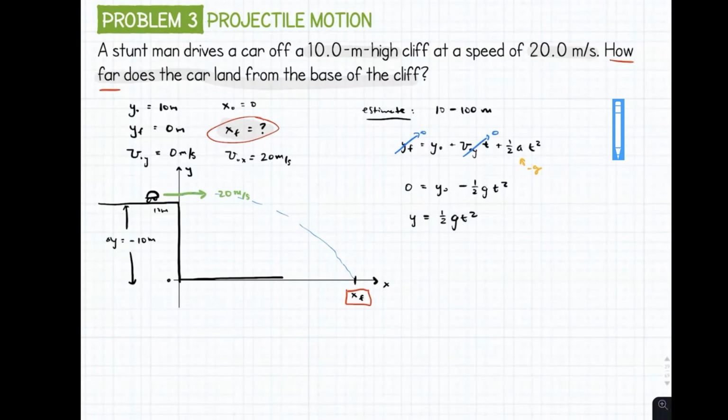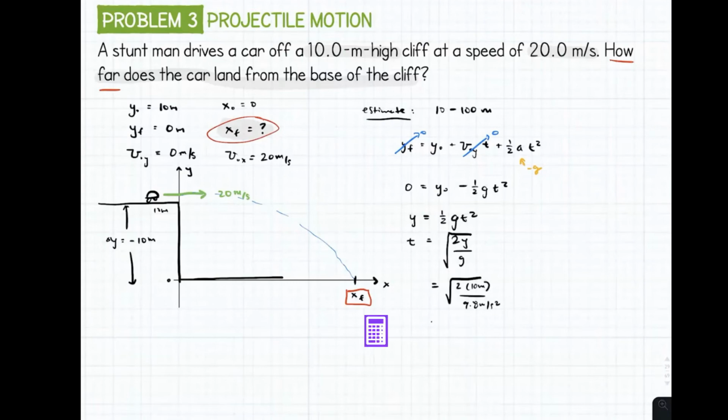So this becomes t is equal to the square root of 2y over g. Okay, that's my fast, quick, dirty algebra that skips some steps. If you want to go through the steps, we can talk in office hours and I can walk you through those things. Okay, so now we plug in numbers. That's going to be 2 times 10 meters over 9.8 meters per second squared. We plug all that in. We get a time of 1.43 seconds. So here's our first step in this problem.